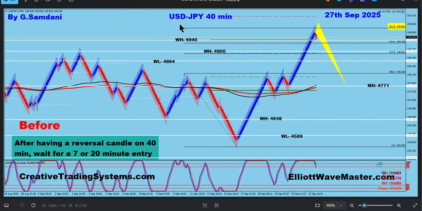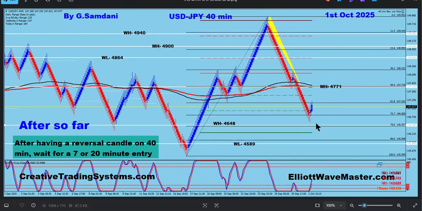The third chart was USD Yen. Look at that, right? From the 161 extension, I was expecting that it will drop to 147.71. It's a huge number, right? And as of now, it is all the way here. If you pull the fib from here to here, it is between 61 and 78, and made a reversal candle. So I made several charts, but I'm just going to talk about these three.